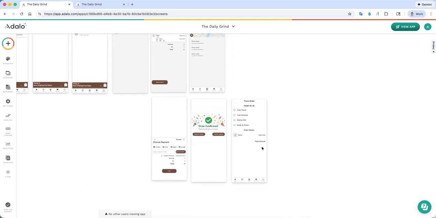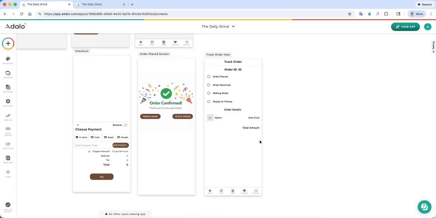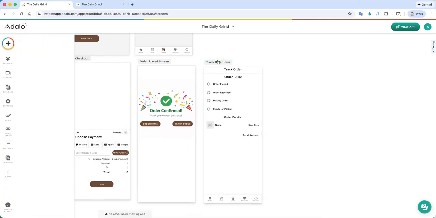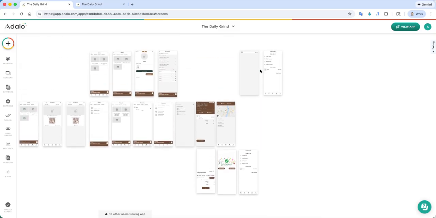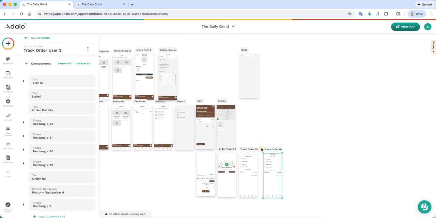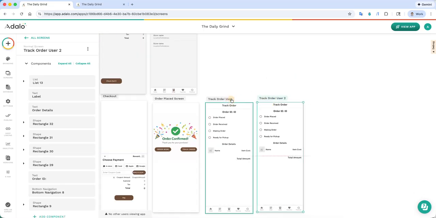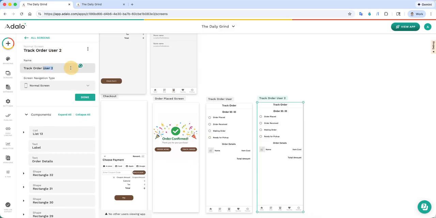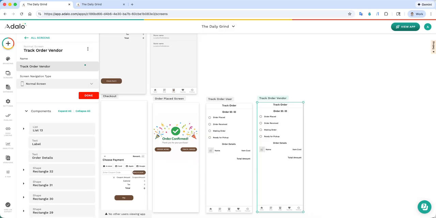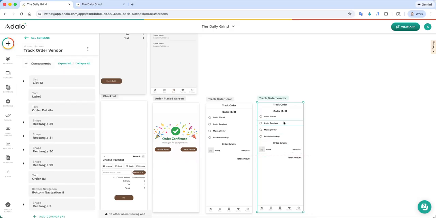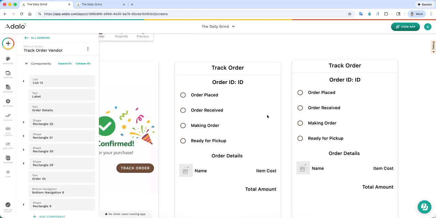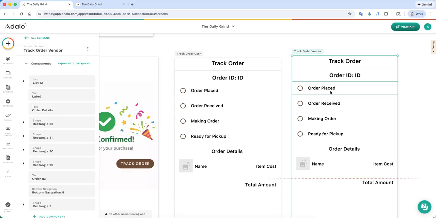Now let's go in and act like the vendor. I'm going to copy and paste this screen, and I'm going to do a track order. Instead of labeling user, I'm going to say vendor. And I'm going to keep everything very similar. The only difference is, as the vendor, I want to be able to click this and have it update.